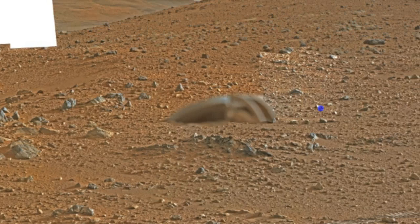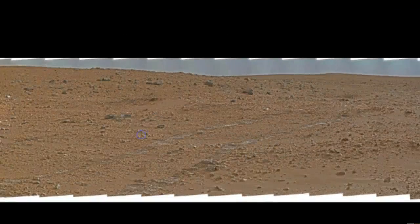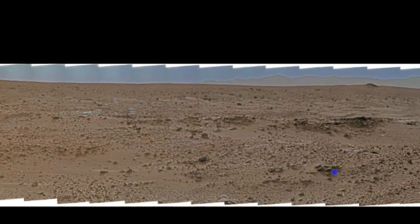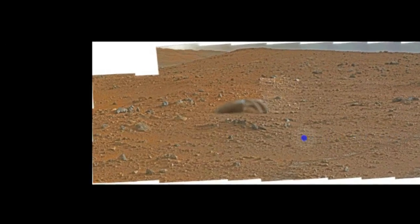You're looking at an image from the Curiosity rover — shout out to Son of Ma Barker for finding this first. Zooming back out so you guys can see all the way across: you can see the tracks from the rover coming through, and everything else in this image seems okay. But when it comes to the blurs you're seeing right here, they went out of their way to try to hide this, whatever it is.